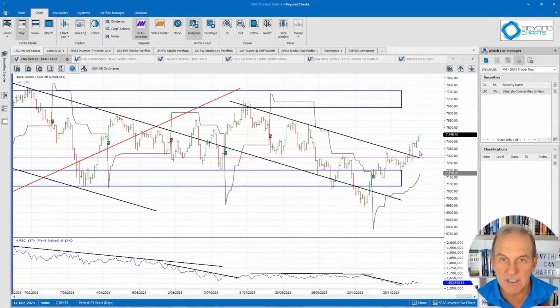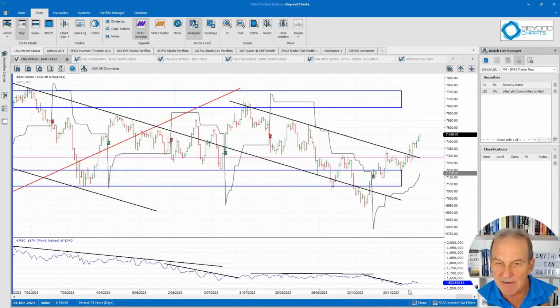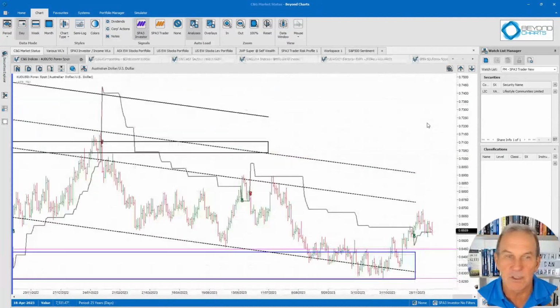Right, onto the Australian market. Lagging. All of this period of time has been lagging the US market. The S&P 500 almost matched it there, going sideways, fell again, and it's kind of matching it a little bit now at the moment, but not enough to write home about. But it has broken out of the down channel. There was an entry signal on our mechanical system, a medium to longer term entry signal here, off support, and broken out of that channel. So things are going in the right direction, but underperformance relative to the US markets.